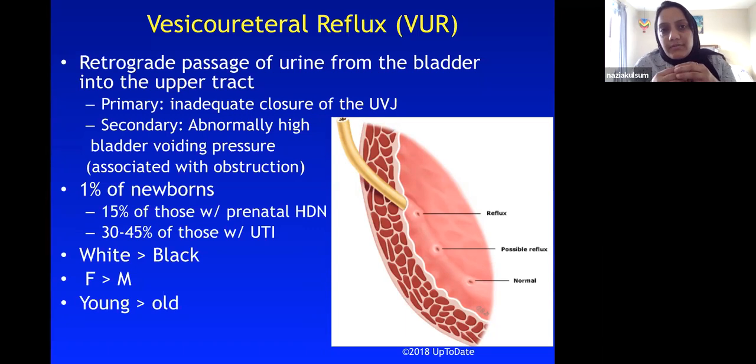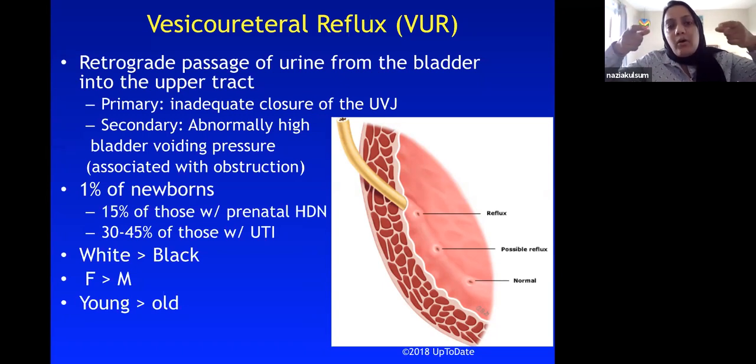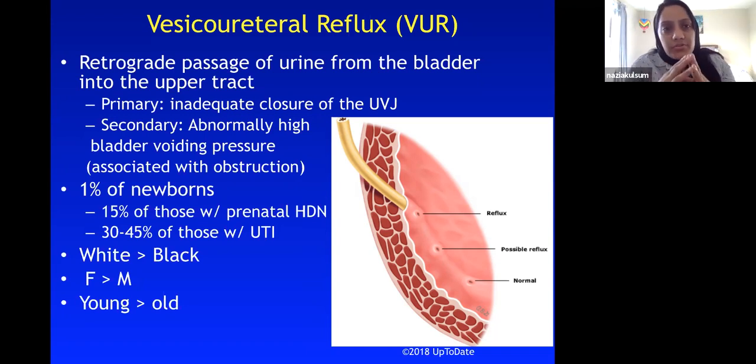So in patients who have vesicoureteral reflux, it could be that the ureter is inserted not in the normal position, which is the trigone. It may be ectopic, or it may insert at a very obtuse angle, or it may just bury very superficially. So in those situations, the reflux can be very prominent. Again, reflux also can look like hydronephrosis on a prenatal sonogram. And most of these patients will develop urinary tract infections. Tends to be more common in females, tends to be again more common in Caucasian people, and can be unilateral or bilateral.